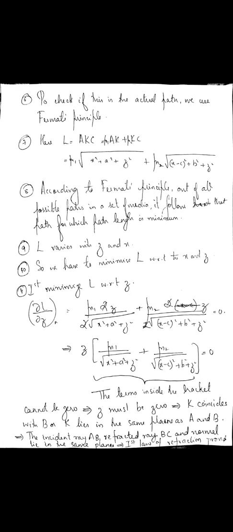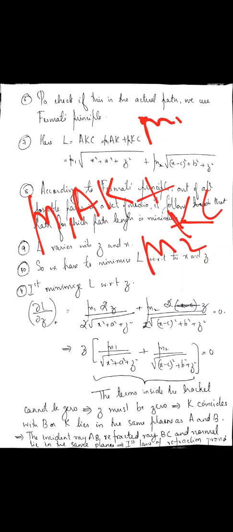AK and KC lie in two different media, one having refractive index mu1 and the second having refractive index mu2. So AKC equals the optical path mu1·AK plus mu2·KC. The total optical distance equals refractive index times the distance traveled.